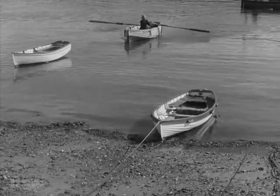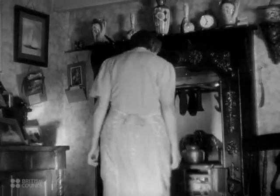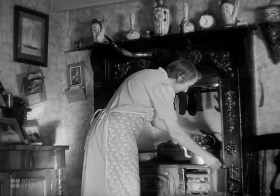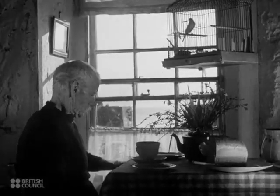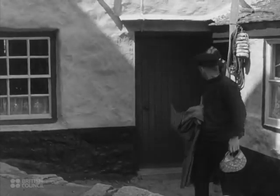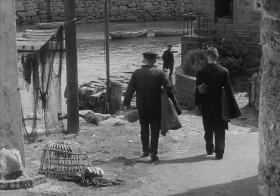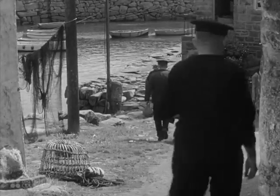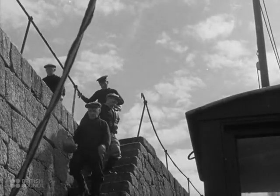By the late afternoon, the fisherman has returned to the harbour. And after his long row home, his wife knows that he will be ready for a good meal. School is over, and the children come home. For the children and the crab fishers, the day's work is over. But work is only just beginning for the pilchard fishermen, as pilchards have to be caught at night. The bundles they are carrying contain food, which will be very welcome when they are out at sea in the small hours of the morning.